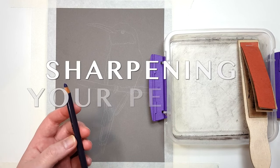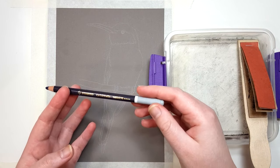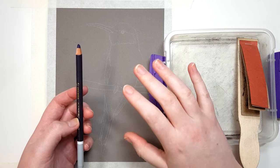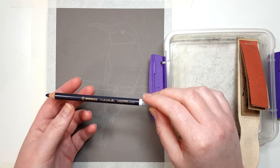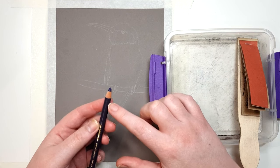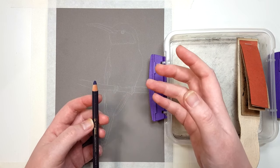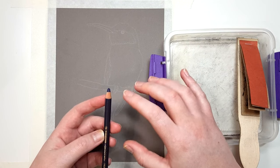You get a different answer from everyone about how to sharpen pastel pencils, and I've tried numerous sharpeners and wasted a lot of money finding the best method. A lot of people recommend a manual crank handle sharpener, and they work well, but the blades get blunt really quickly — about three months for me — and with a blunt blade the pastel just crumbles. I find that sharpening with a craft knife lets you use all of the pastel without wasting any, and it's quicker because I shave away a decent amount of the wooden casing so I don't need to sharpen again throughout the whole project. I'll show you how I use a blade now.